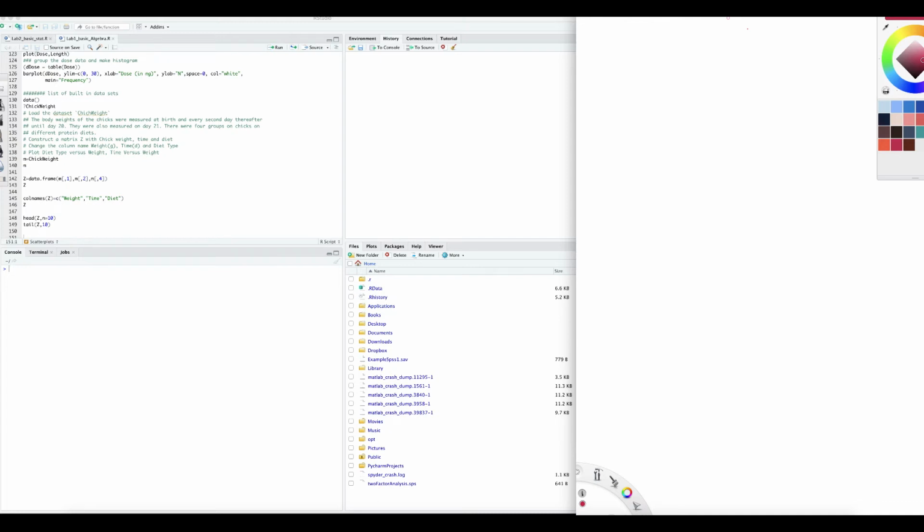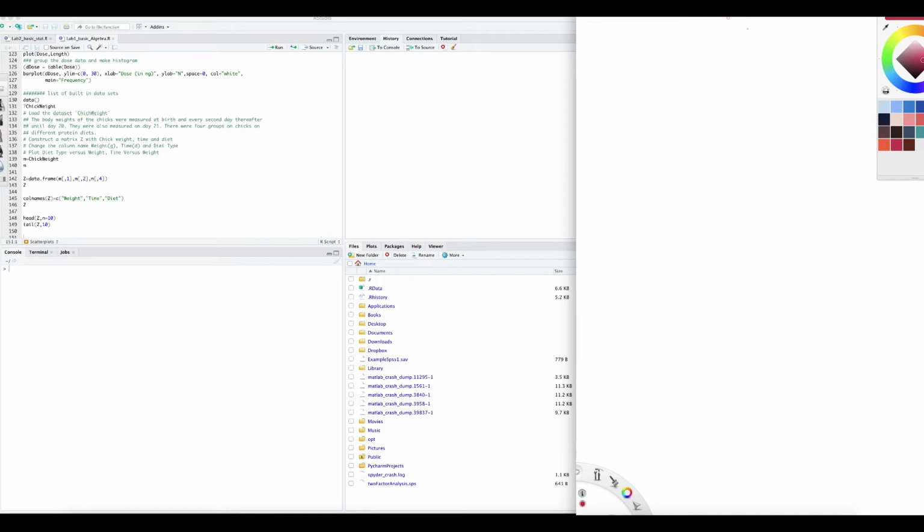Hi, so in the last video, we discussed some basic use of R, like how do we use R as a calculator. Also, we learned how to create a dataset by using the seq function or the rep function, and so many other ways, right?